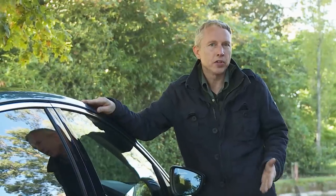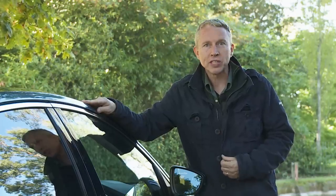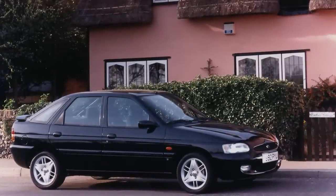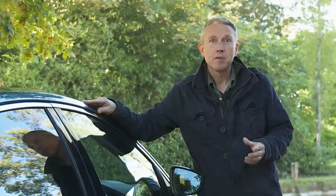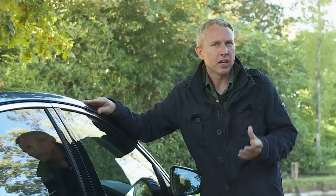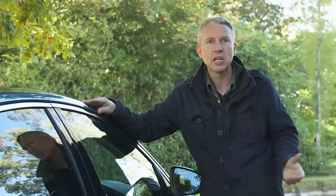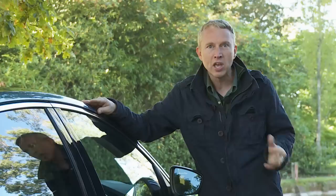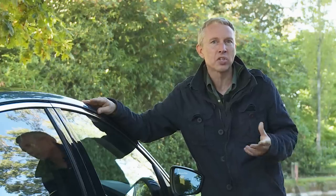To understand its significance we'll need to press the rewind button for a moment and shuttle back to 1997. Ford's family hatch contender during this period was the fifth generation Escort, a car so all-encompassingly woeful that the brand was almost embarrassed to sell it. When the time came for a replacement everyone expected something better, but what we got in the Focus model first launched in 1998 was something much much more than that — a contender that at a stroke offered arguably the biggest step forward in family car design the market has ever seen. Here at last was technology directed firmly at the man in the street who in this apparently humble family hatchback could experience a car more entertaining and rewarding to drive than almost anything this side of a sizeable lottery win.